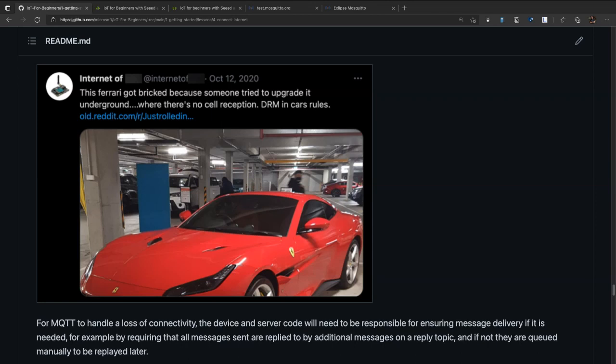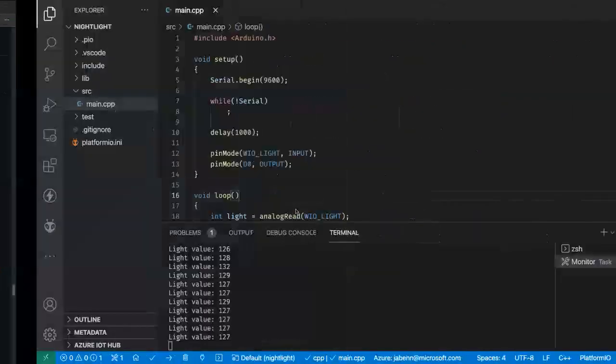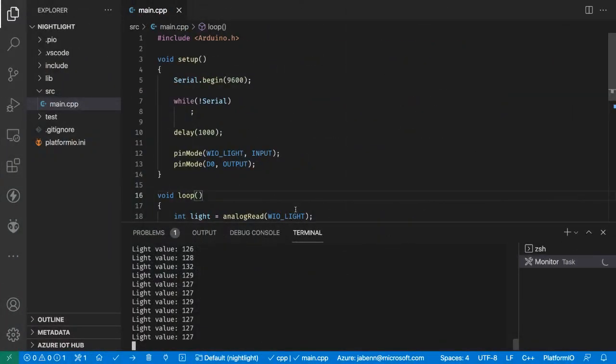So they couldn't actually drive their $100,000 Ferrari. They had to get somebody from Ferrari to come out and fix the problem. So yes, lack of connectivity bites all of us. You need to make sure your code is resilient to a lack of connectivity. Great question. Okay, so let's start by getting our Arduino device connected to Wi-Fi, connected to the internet.